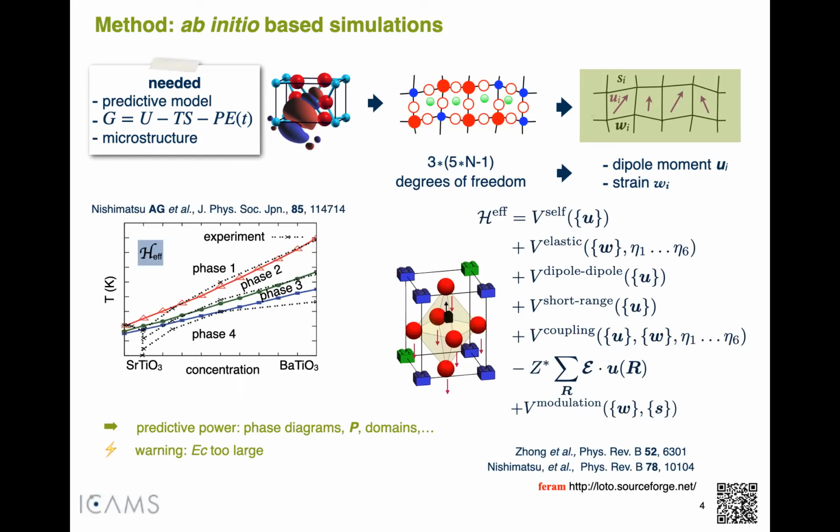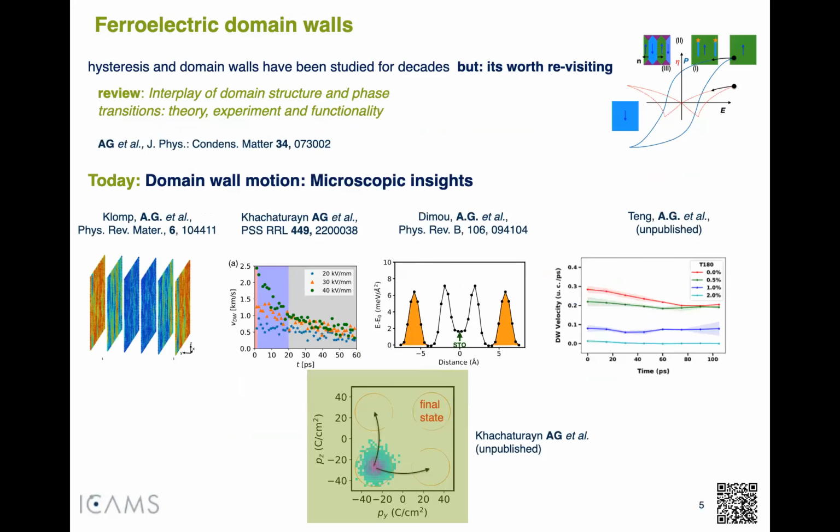Here you can see that this, although simple, approximation for the solid solution already gives us good access to the whole phase diagram of the material. Furthermore, you've seen so many talks at this conference already, by Inna Ponomareva and by the group of Laurent Bellaiche. This method is really reliable. It has a high predictive power for phase diagrams, polarization, and domains. One warning for today's discussion: if we speak about ferroelectric switching, the coercive fields we get out of these simulations for our idealized material are larger than what you would expect in experiments, but qualitatively the trends are really reliable.